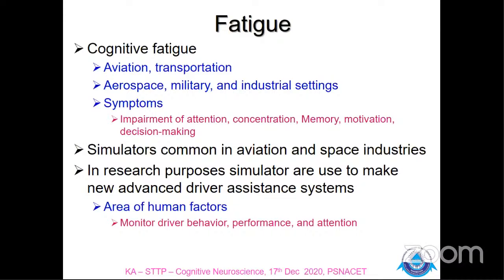That is impairment of attention, concentration, memory, motivation, decision making. That is one of the best examples. Now see, some of the students initially, up to plus two, score very, very good. Once they move on to higher studies, their study level decreases. The reason is they are experiencing some fatigue or stress due to some external factor.